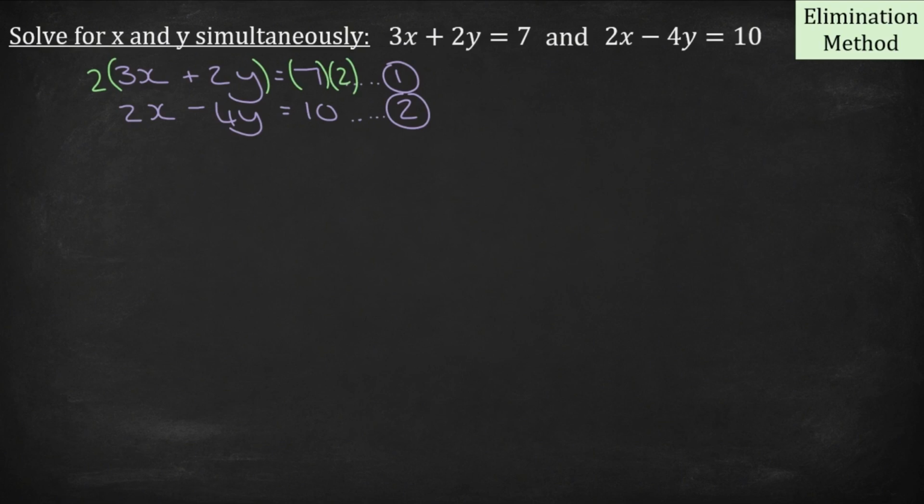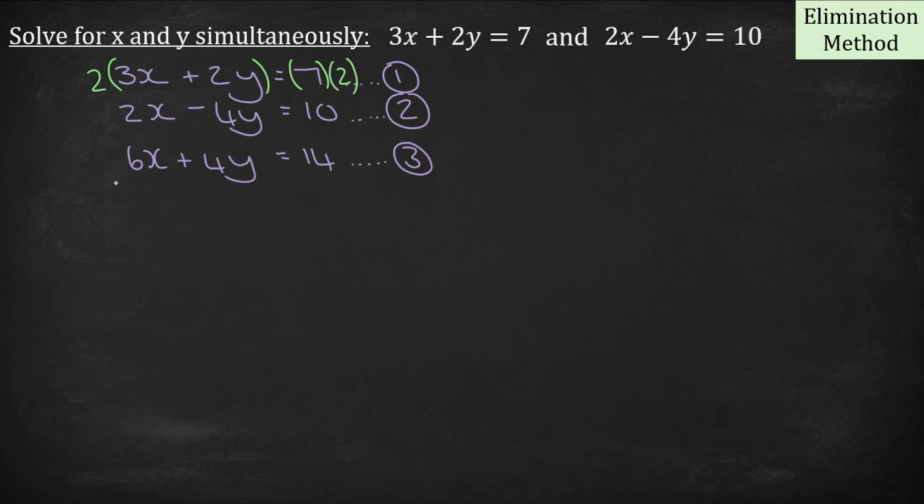Okay, so let's rewrite this equation now, where we multiply this equation by 2. 2 multiplied by 3x is 6x, and 2 multiplied by 2y is 4y. And that equals 7 times 2, which is 14. Now I'm going to name this equation 3. Can you see what we did? Because I multiplied this whole equation by 2, this y term over here became a positive 4y. That means if I add equation 2 and 3, these two will actually cancel.